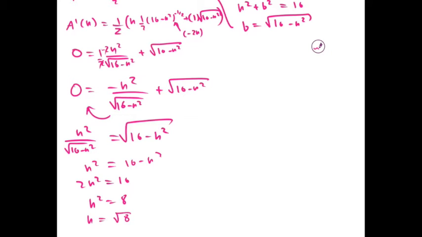And we know that this doesn't minimize the area because we could get negative values for the area with this function. So we know that this should be a local max for the area.